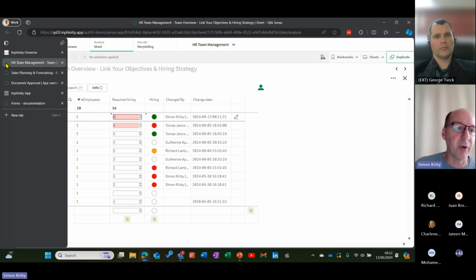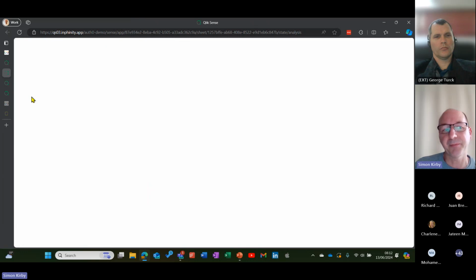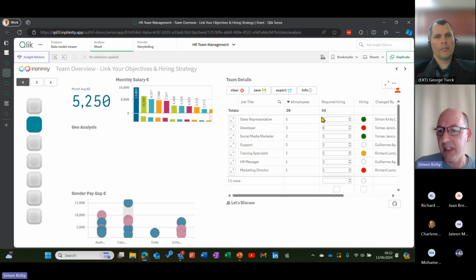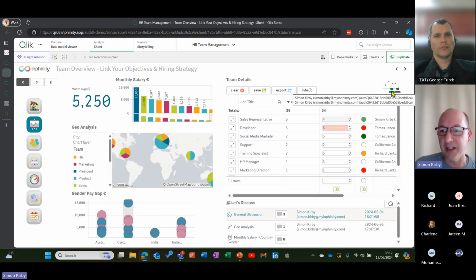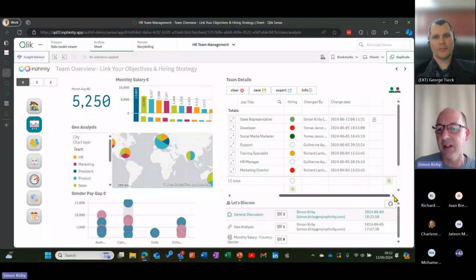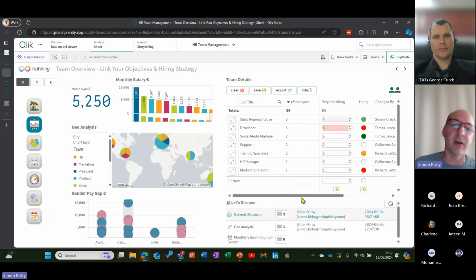So to prove that point, let me just duplicate this tab. And what you'll see here is I'm pretending now to be 2 different users. You'll see 2 icons with me and me. Horrible thought, I know, but just for this moment, there'll be 2 of me. So what you'll see is that if I actually hover over this cell 4, which I've changed, you can see the padlock. And if I scroll to the side, you'll also see the padlock. So that record is being changed by the other me.